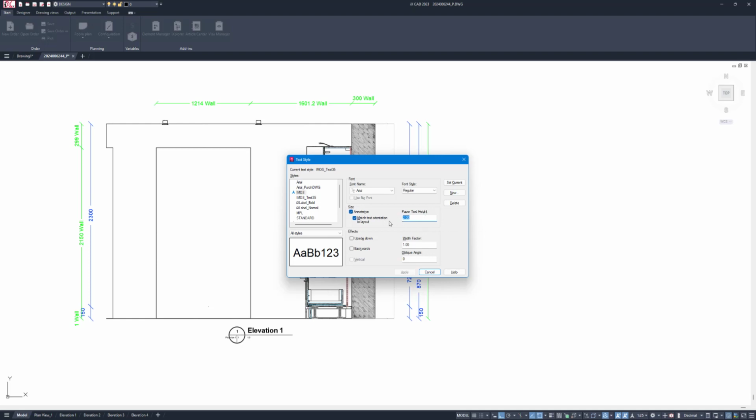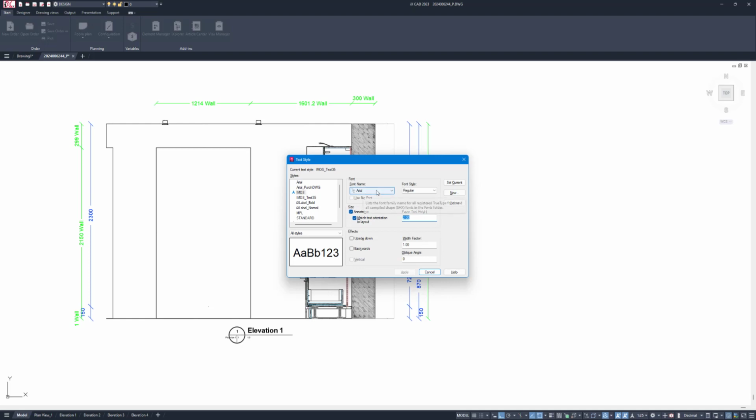What's useful is that this is an annotative size, so that when we change the scale of the drawing that we're looking at on our paper space, we may go from a plan at 1:25 to a detail at 1:2, and that paper text height will remain the same. So rather than zooming in and getting really big text at the same time, we'll keep that locked at the same size.